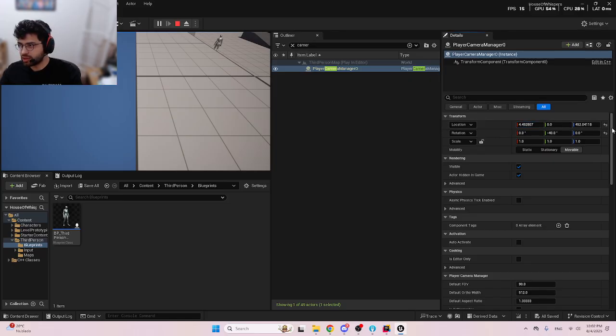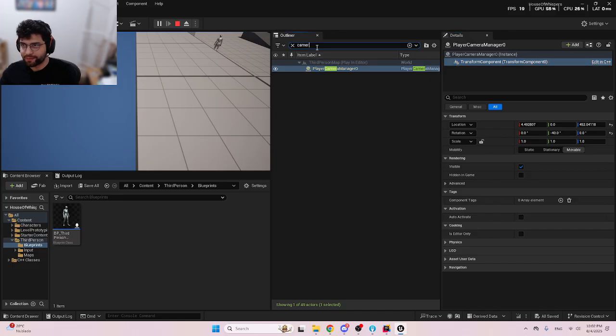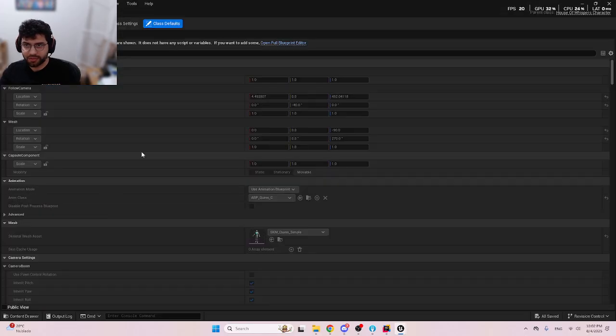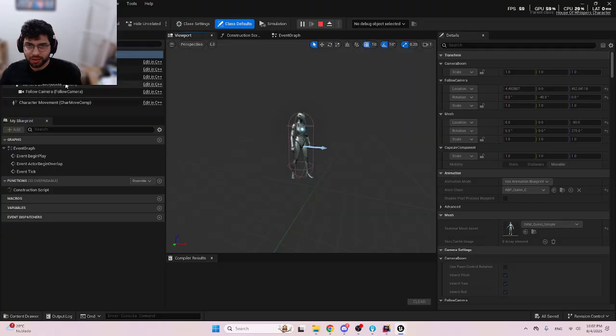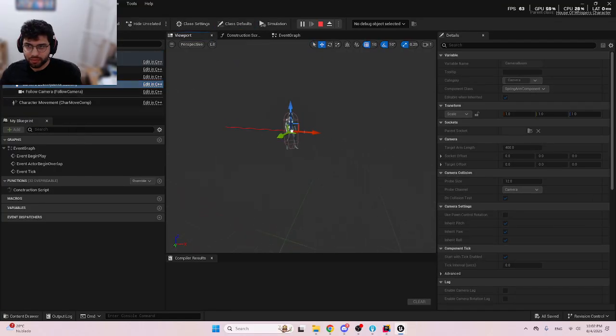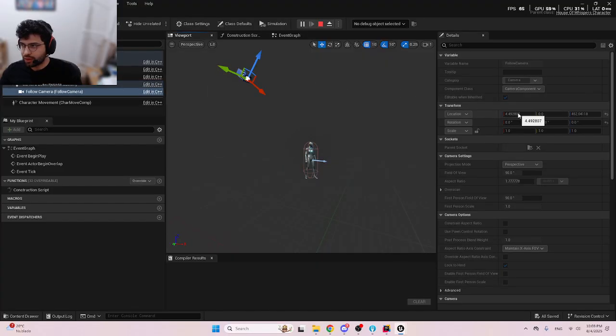I cannot change anything here, probably because of the component, like the camera boom. Yeah, so as you can see, the camera is in exactly this location.